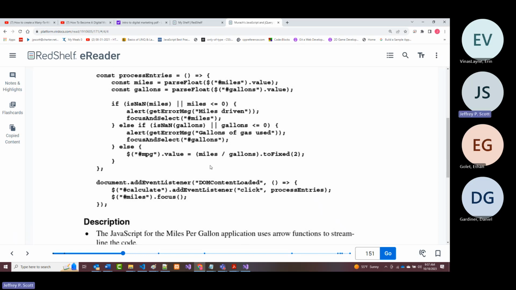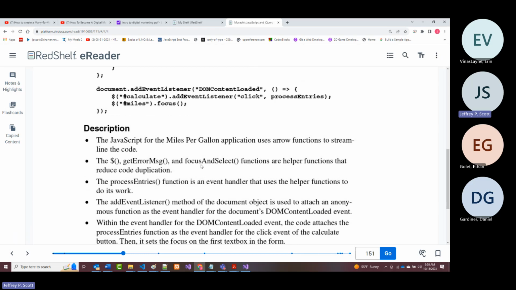All right. And notice here, because this is different, I haven't mentioned this before, I'm going to say it right now. Notice we added an event listener here, and we added it to the DOM content loaded event. What the heck does that mean?